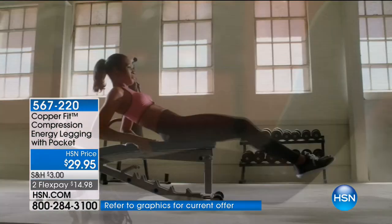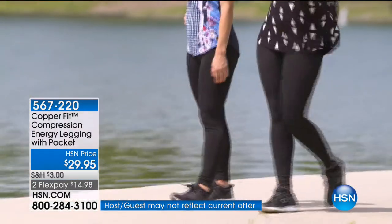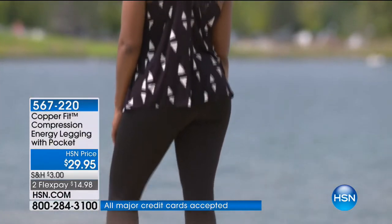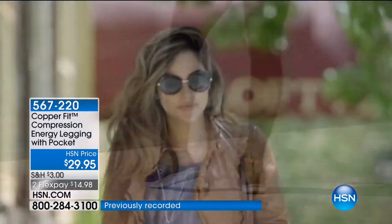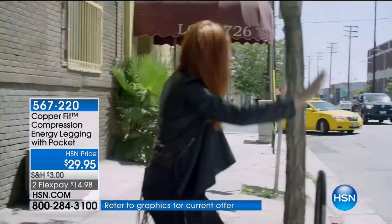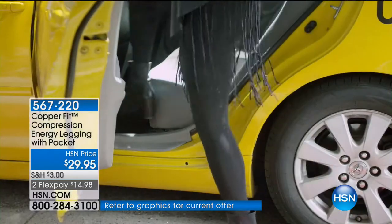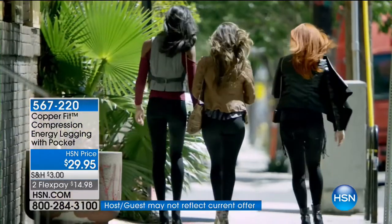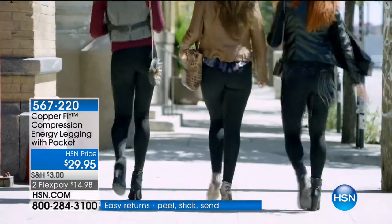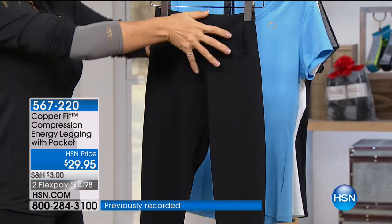They're not like any other leggings. What makes them so different? Well, as a yoga teacher, I am ashamed to say that I spend sometimes about $100 on popular yoga pants, but now you don't have to — because at CopperFit, we've brought you the most spectacular energy blend compression leggings. These are leggings designed to fit every woman's body, no matter what your size. You are gonna look and feel great. Look how great these three girls' bums look — very different body types. Our CopperFit compression will not make you feel like a sausage stuffed in with bits hanging out.